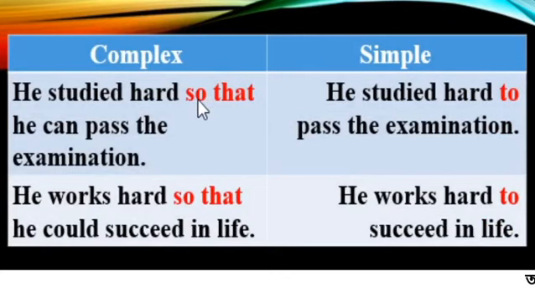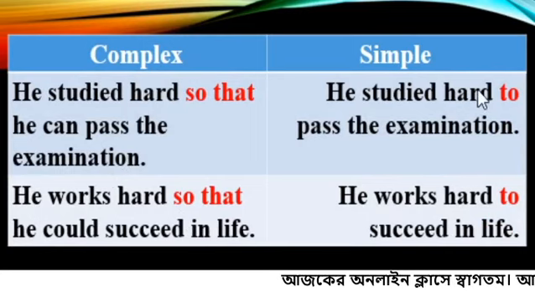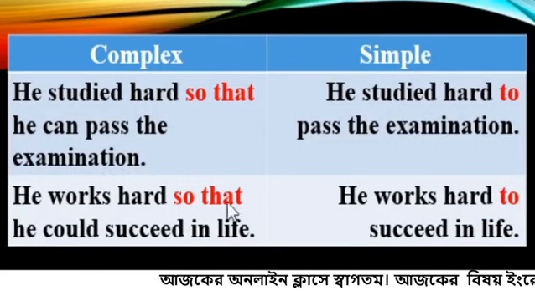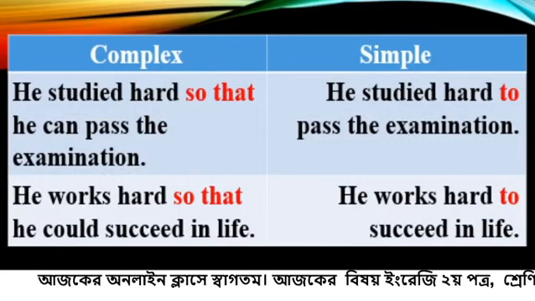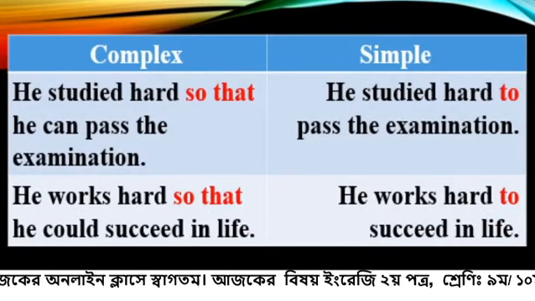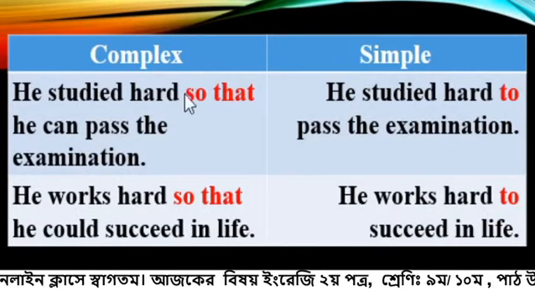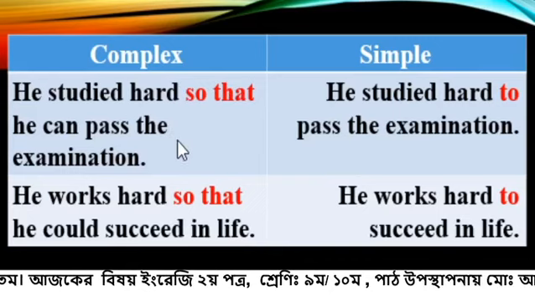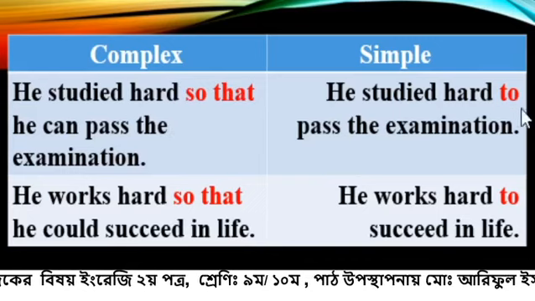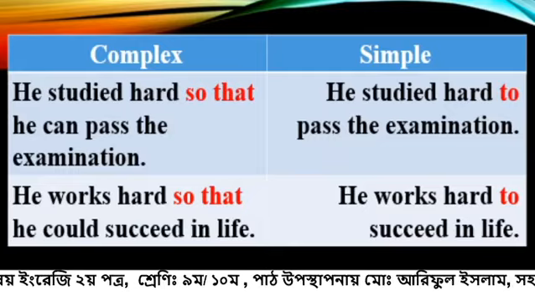So that. "He studied hard so that he can pass the examination." In a simple sentence: "He studied hard to pass the examination." In example B, "He works hard so that he could succeed in life." In a simple sentence: "He works hard to succeed in life." So here we can notice that if we use "so that" in a complex sentence, in a simple sentence we have to use an infinitive. So let's see the rules.